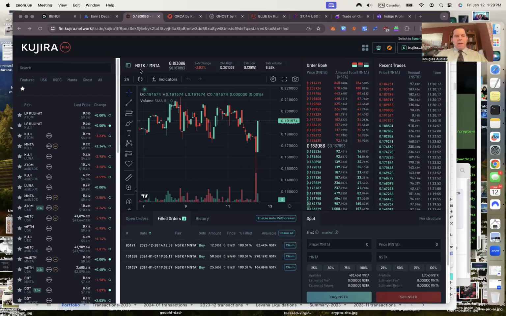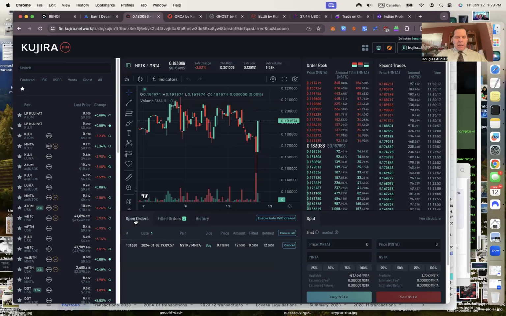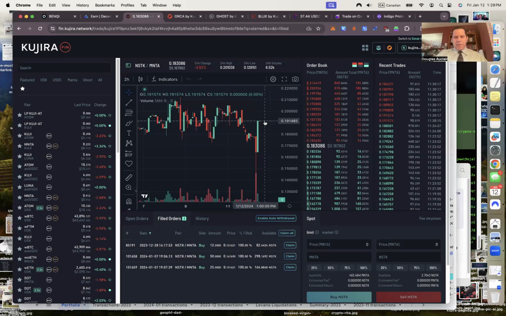unstake MNTA board on Team Kujira FIN, and you see that I have 3 orders that were just filled. The current price point ratio is 0.19, but these catch-all orders filled on this dip here at price points of 0.15, 0.16, and 0.15 for the catch-all orders. So that's a good price for unstake, which I captured by trading it for MNTA.